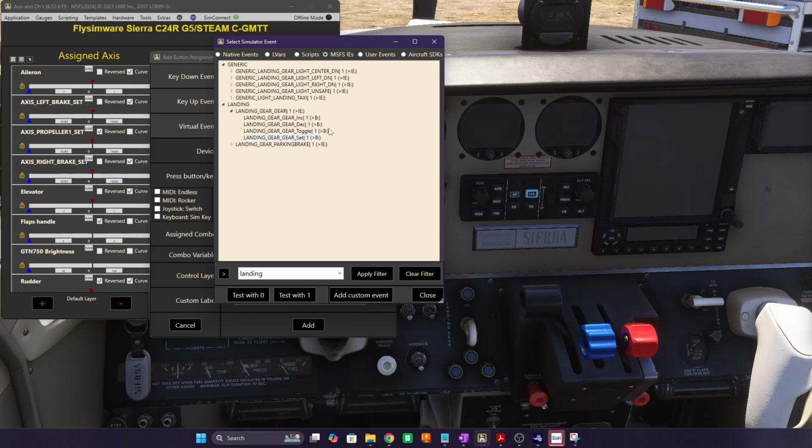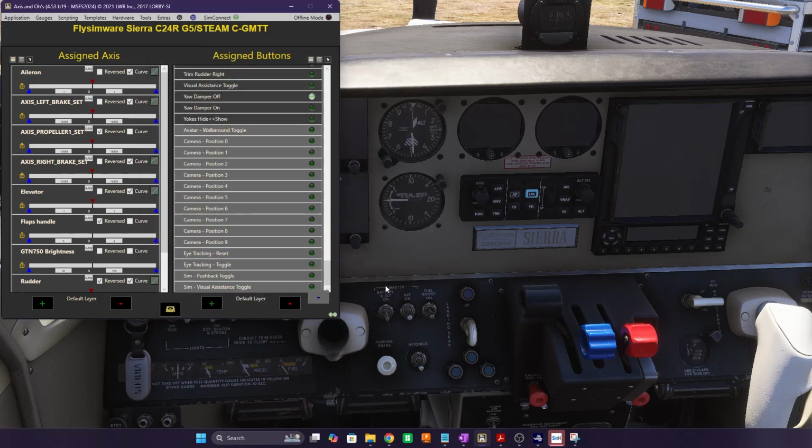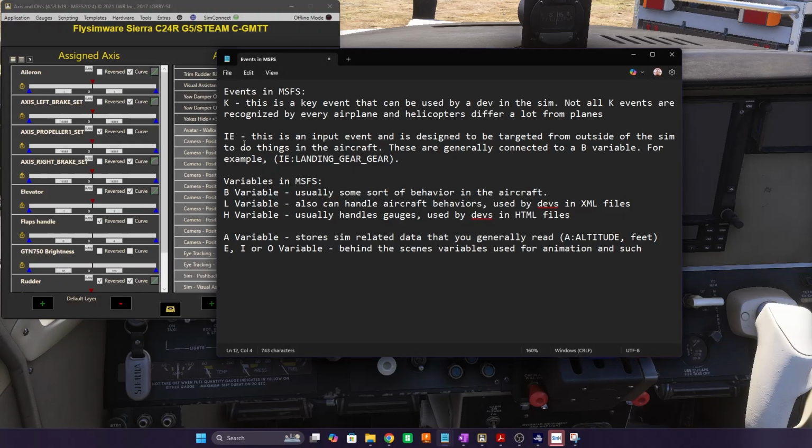So we can see that we have these variables that are connected to an event. In general, I find the B variables the most useful because they have names as to what they do, and it makes a lot of sense as it relates to the sim. But you could use either one of these, and you're going to see this theme of there's multiple ways to do this throughout these videos and just this video alone. So let's go back and talk about our events again. So that was an input event.